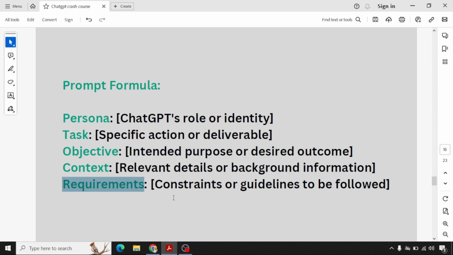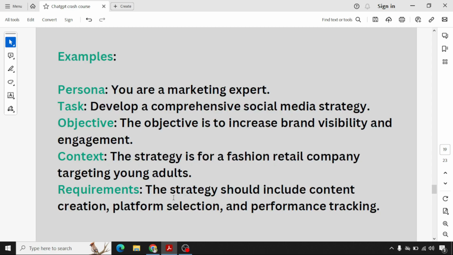Let's understand this formula with the help of an example. So the first example is, in this prompt, the persona is you are a marketing expert. This is an entire prompt, but I've just broken it down according to these points. So I'm asking ChatGPT to perform like a marketing expert.